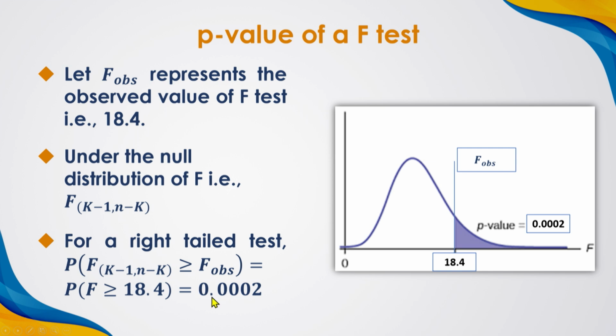For the computation of the p-value, you require the degrees of freedom for between and the degrees of freedom for error, as well as the F statistic value and the level of significance. With all these ingredients, you can find that the p-value is 0.002.